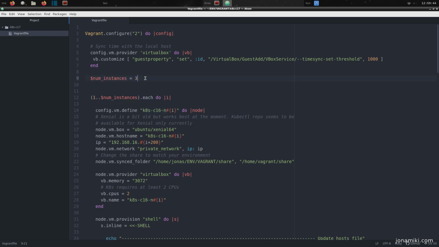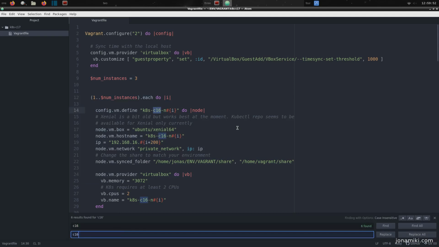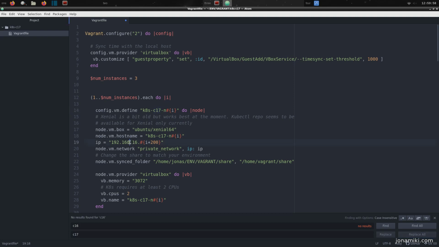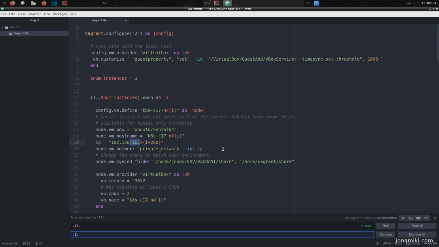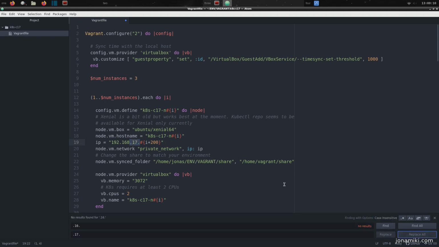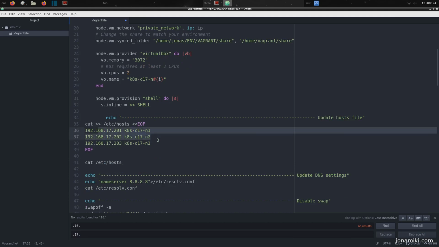So we're doing three instances, one master, two worker nodes. For each of the instances, we go through and we set this up. You probably want to modify the name. In our case, we want to modify it to be 17 because that's cluster 17 we'll do now. You also match that to the IP address in my case. Again, use whatever you want. I match this to the cluster name or number so that it's easy to track, but by all means, do what you wish. We set the VM IP addresses to 200 plus the node number. So it'll start off with 201 and then 2 and 3, as we can see in here.